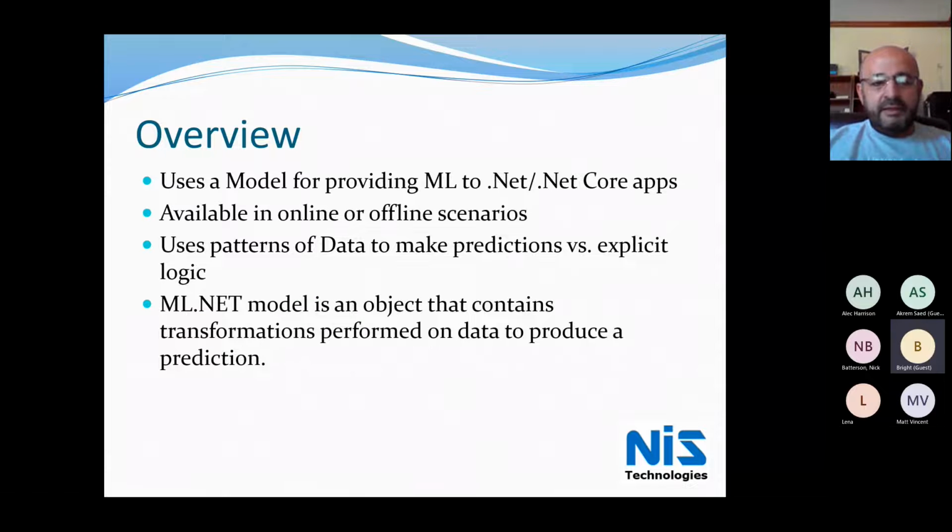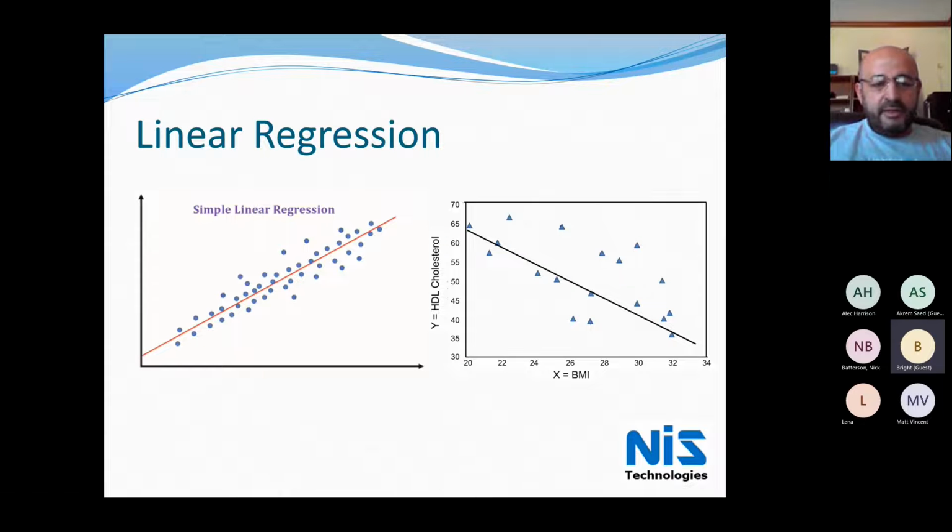Essentially, the ML.NET model is an object that contains the transformations or the logic for being able to predict a specific value based on a specific set of items or features. Some of the things we can come up with are simple linear regression, where we can see, for example, that the price of a home is directly correlated to the square footage.